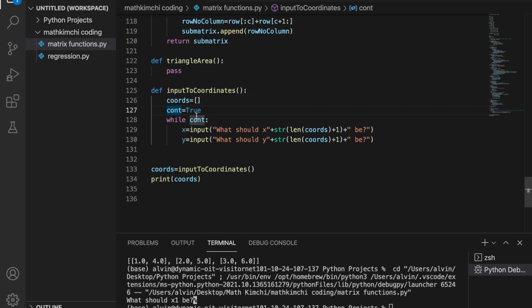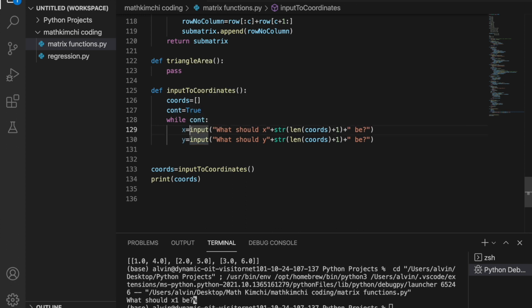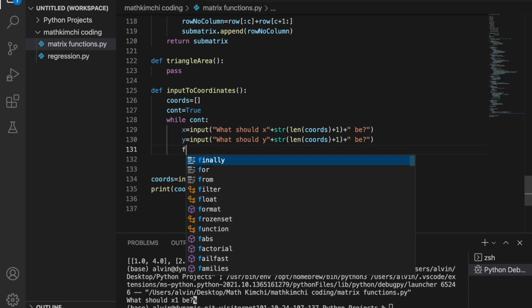Continue equals true for now, but once we get an empty string for y, we can say that cont equals false.